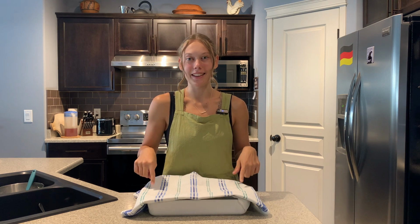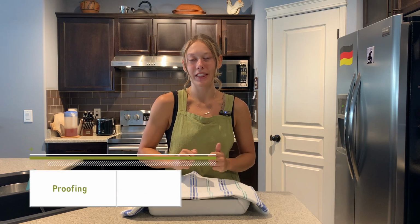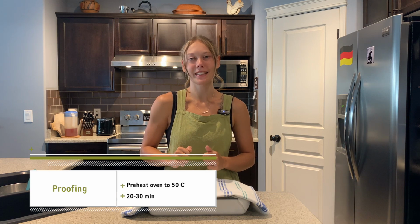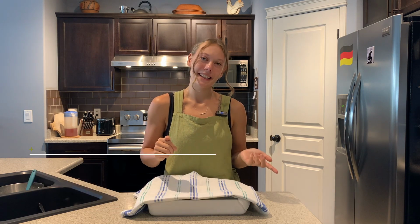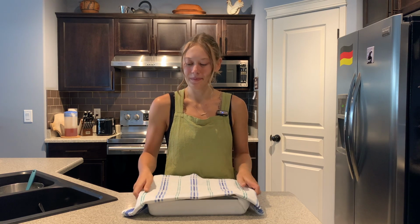Now remember that your proofing time is going to vary depending on if you let it proof on your tray, in your bowl, as well as the temperature of your house or where you're letting your dough proof. Now Oma said to let it proof in your baking tray like this and then stick it into the oven that's been preheated to 50 degrees Celsius, so very low heat. And then, according to Oma, it should take about 20 minutes to double in size. But once again, it might take a little bit longer for you depending on your oven or where you're letting it proof and all those factors. So once you think it's doubled in size, you can move on to the next step.